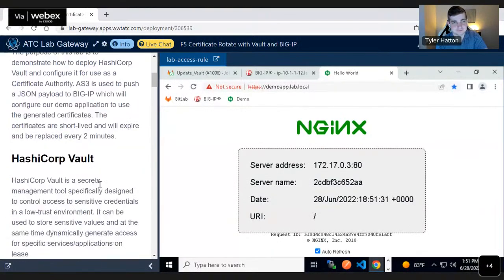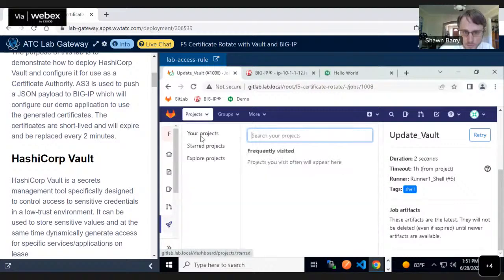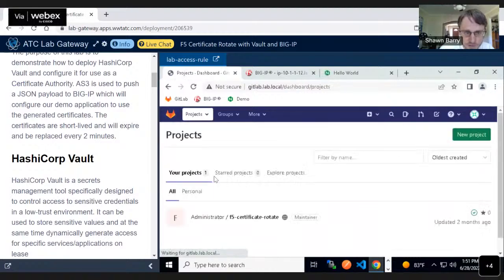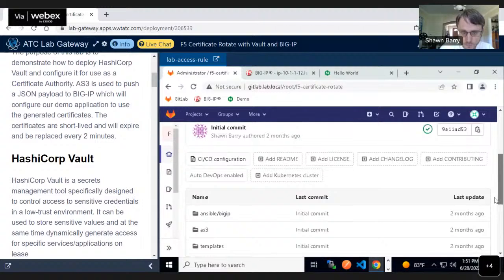Well, I just wanted to mention one more time that this project was a fork of an existing F5 GitHub repository, which is linked in the slides. So if you had any questions or you want to see the changes, now would be a great time to go over some of the stuff that is going on behind the scenes. So let me go ahead and show you real quick.